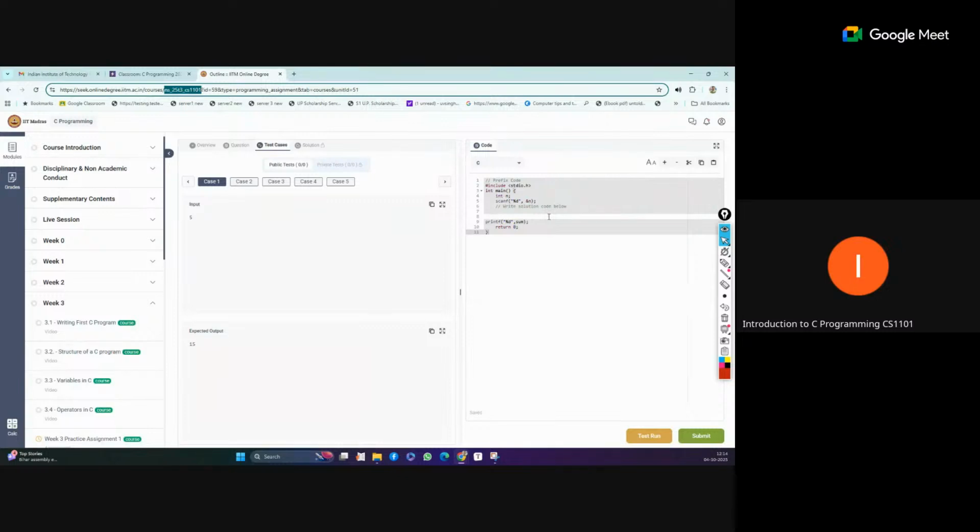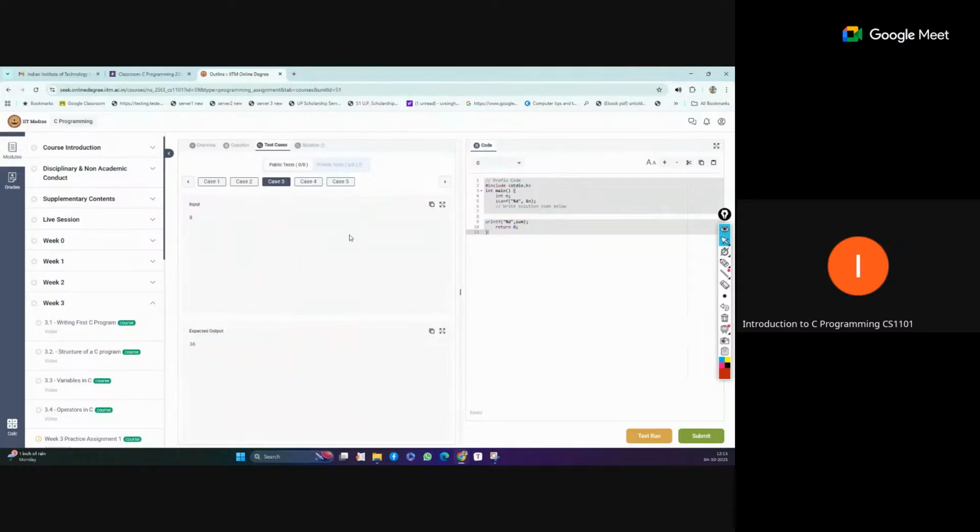Hard code means if input is this, output should be this. If the public test cases are visible, I can simply write the code without reading the problem statement: if input is 5, output is 15; if input is 10, output is 25, like this. Simply by writing if-else conditions, you can pass the test cases. So private test cases are hidden, so you cannot figure out what the input is. But if your logic is correct according to the problem statement, definitely those will also pass.